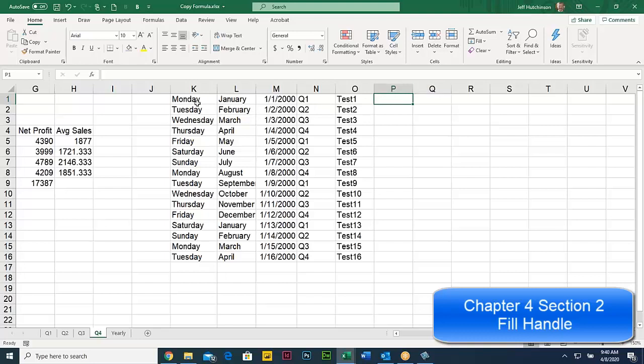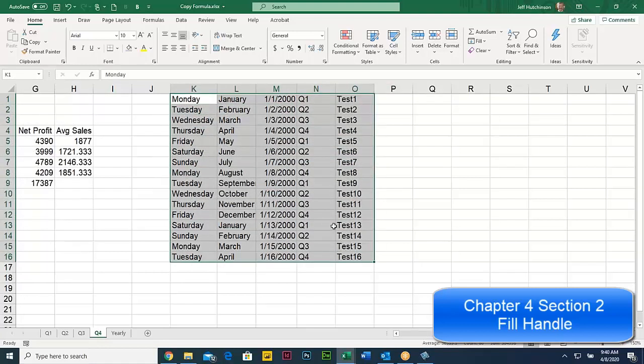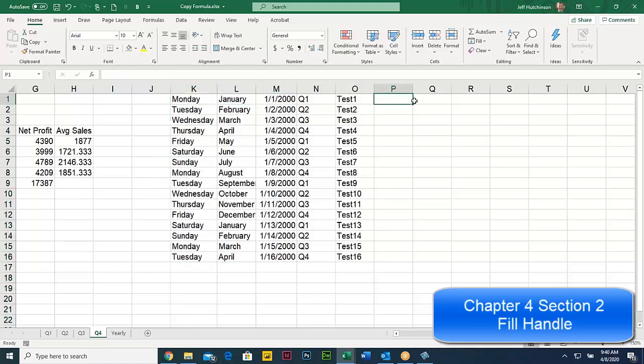There's a couple more features associated with the fill handle that I need to tell you about. Did everybody get a couple of things like that, like I have on the screen here? Yes. Okay. Good. Let's do this. How about if I type in Monday again? Let's type MON for Monday. See if it recognizes Monday.